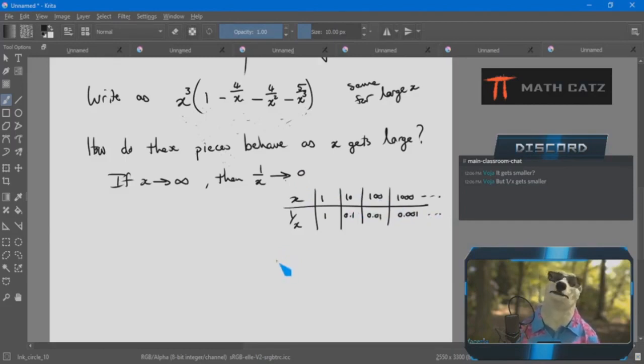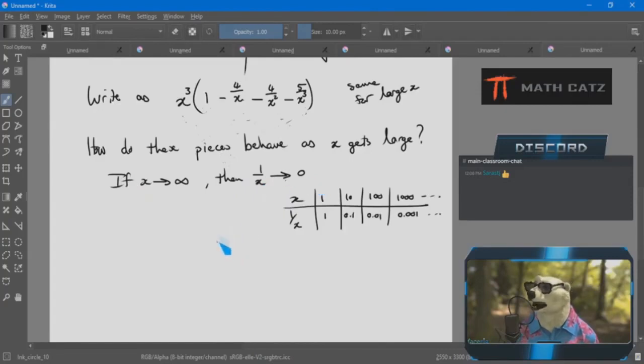So if x gets bigger, 1 over x gets really, really small. And the bigger x becomes, the closer 1 over x is to 0. But that is a key fundamental concept that you have to be okay with. Make a table. Play with some numbers. Make the numbers bigger. What happens to the fraction that I'm interested in? Get smaller, closer to 0. Is everyone happy with that? X gets bigger, and when that x is in the denominator, that is going to make a little fraction.